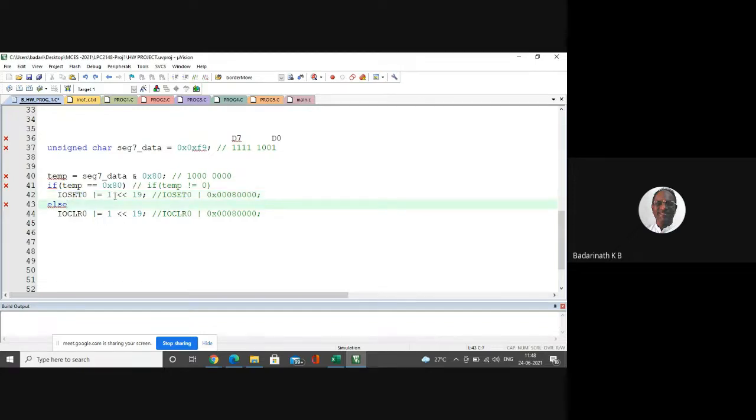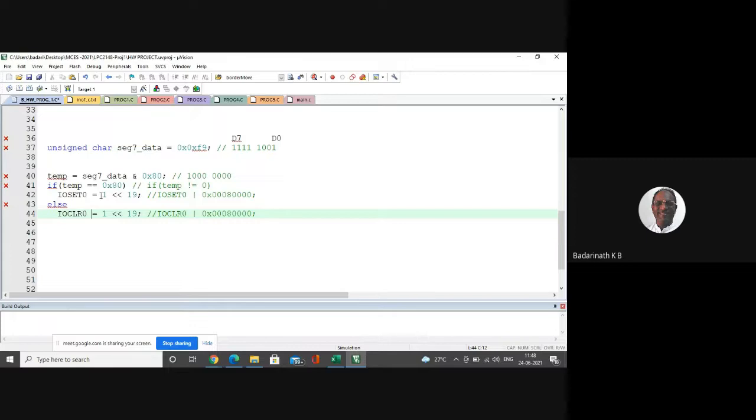Now prepare a 32-bit pattern such that only the 19th bit becomes 1, and then write that into the set register. Whenever you are writing into the set register, R is not required. Actually, you can remove that, because you can directly write into the set register. Only that bit becomes 1, so no other bits will be modified. Only in the case of direction do you use R. In the case of set, the notes of the manual mention R, but you can remove that. Without it, it also works.